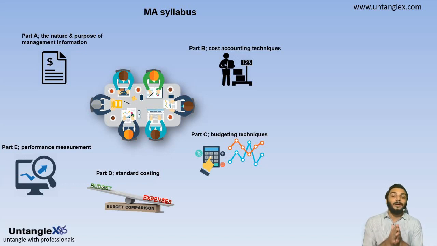Next thing is the budgeting techniques. Budgeting is always the calculation of the future, and we'll be learning about budgeting, estimation and forecasting methods. And the next part is standard costing. Standard costing is just comparing the budget and the actual result of the company and taking decisions accordingly. So we'll be studying deeply regarding standard costing. There are things like variances coming in the chapter. We'll be learning the calculation of that as well.